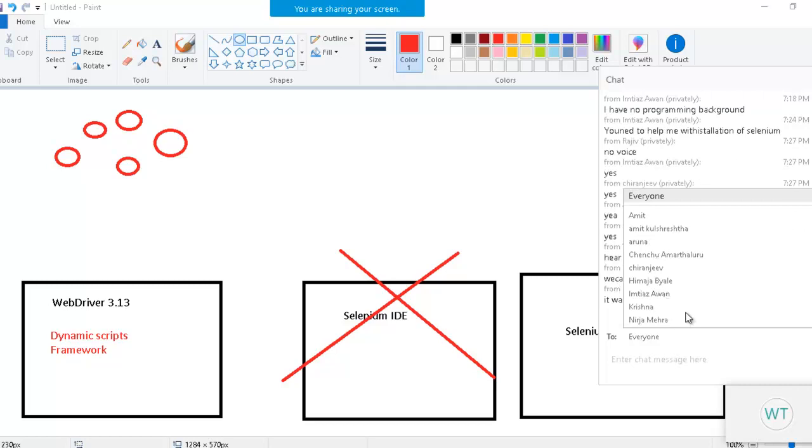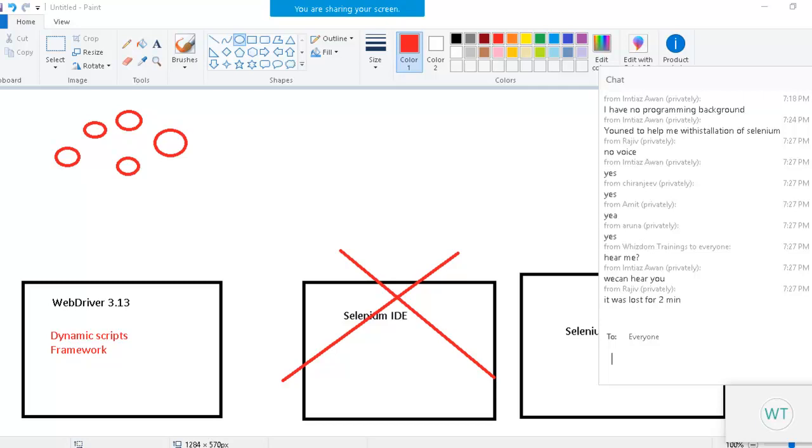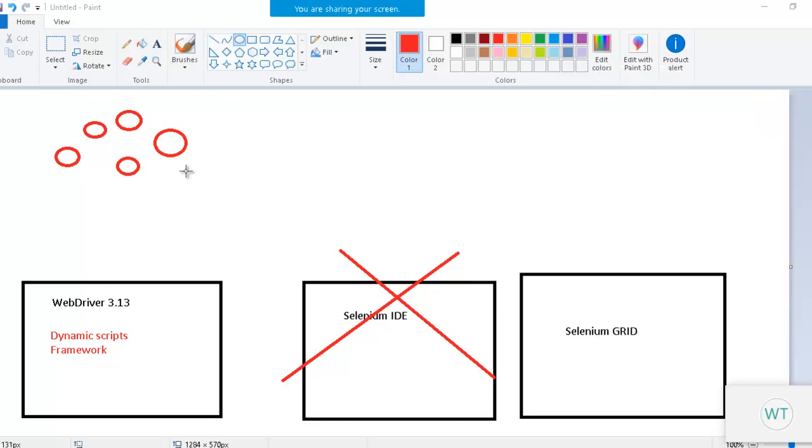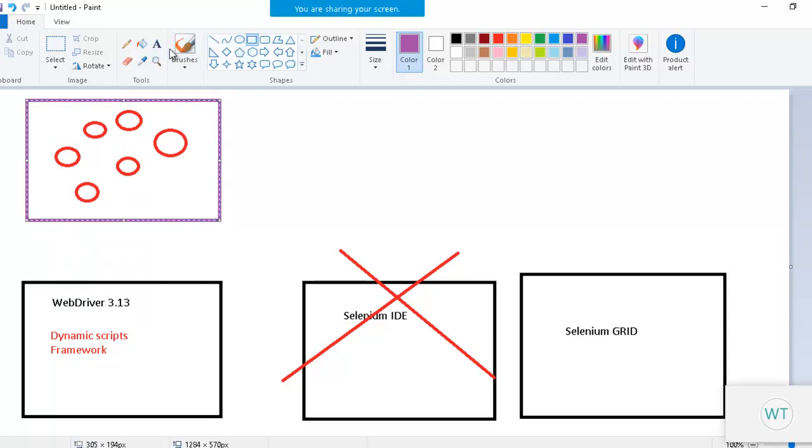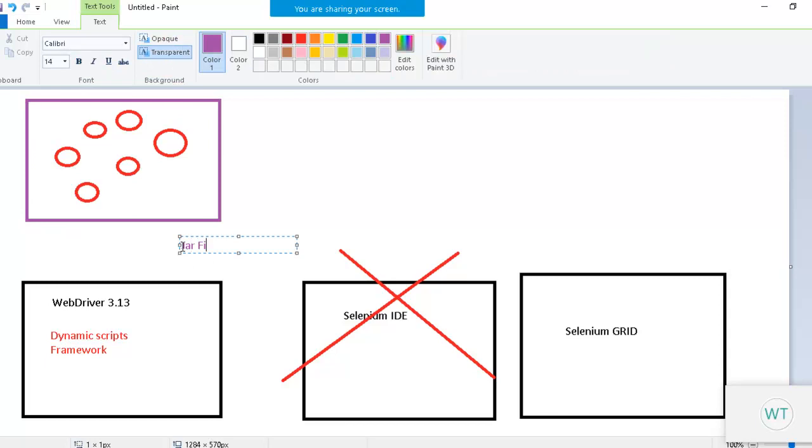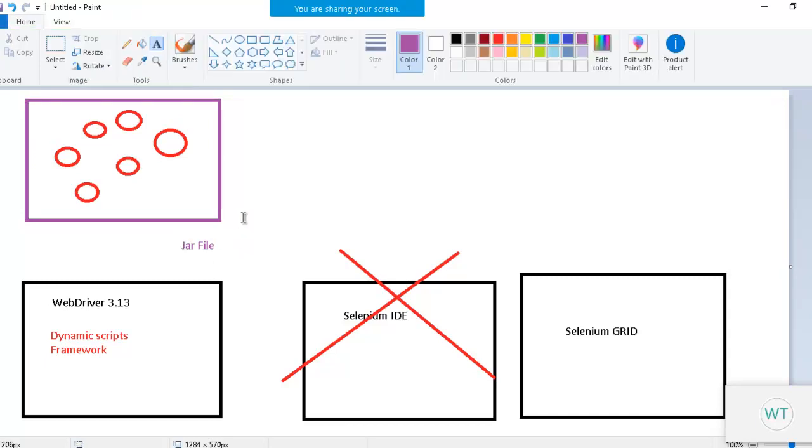Right. So out here, when you work on a project, you end up building a lot of class files. Maybe there are thousands of class files. Sometimes the client asks for these class files. How do you give them the class files? We put all the class files in a single file. This single file is known as a jar file. We put all the class files in a single jar file and we give this jar file to the client.